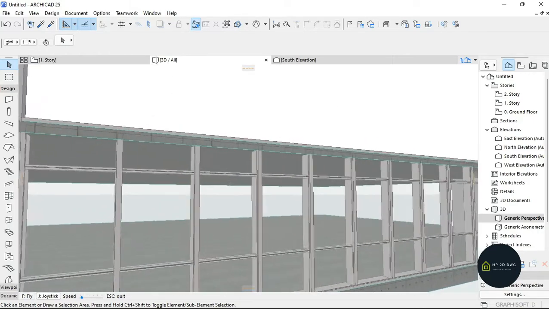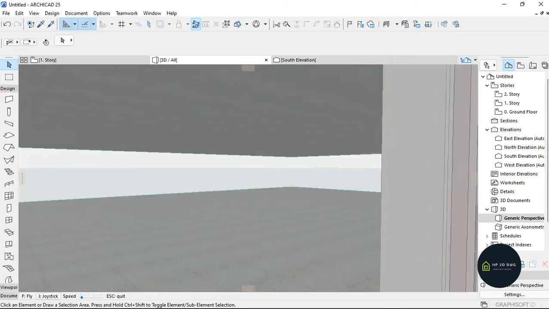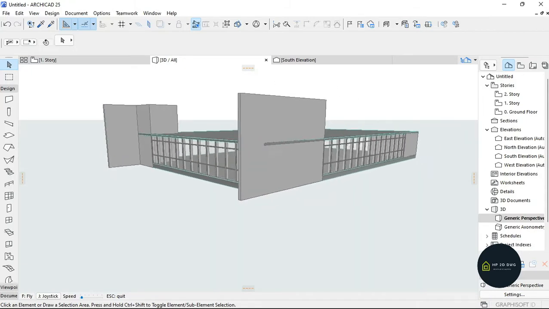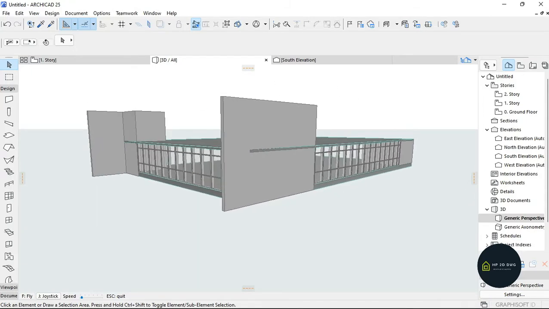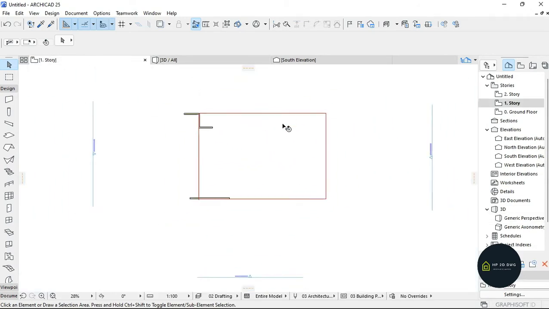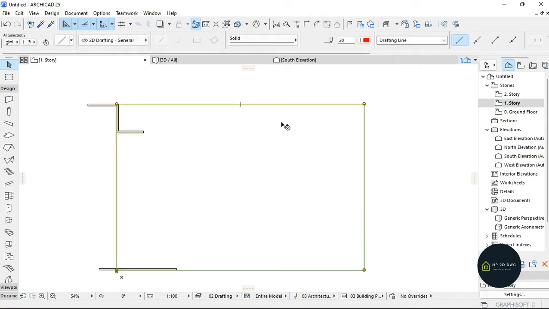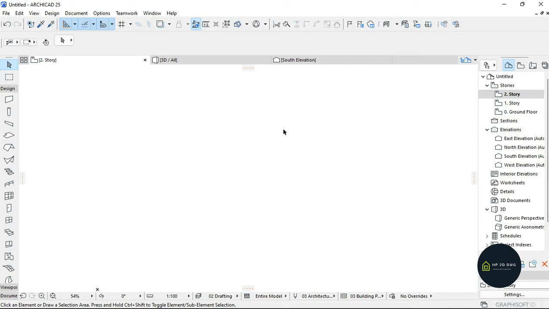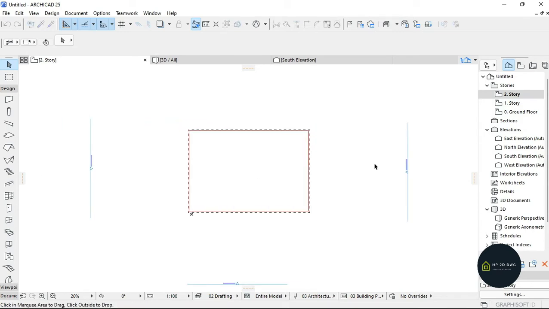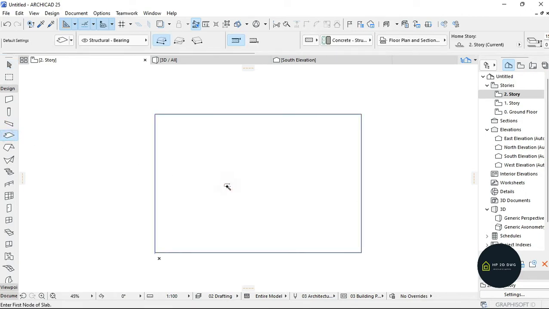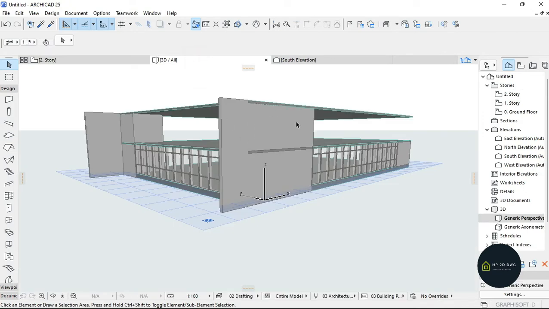If you move in, you can see that I have to make a wall at that side. So what I'm going to do now is make the wall. But before I do that, let me just do the flat roof. For the flat roof, I'm going to need this line. I'm going to select this line and cut it. I'll go back to the second story and paste. I'll click outside and draw the flat roof. So I have something like this, as you can see.